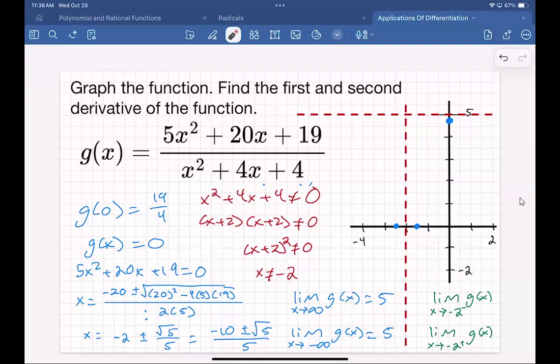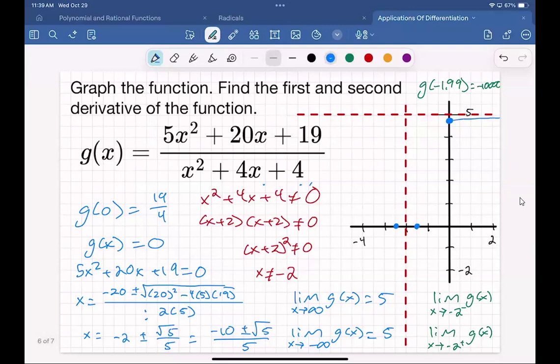Sorry, give me a second. Should have kept them in my calculator, huh? So I did negative 1.99. So if we look at just kind of a quick perspective, G of negative 1.99, I got negative 10,000 basically, rounded to. There's no way I'm even gonna be able to plot that. But the key is that it's negative. What I found is negative. So if I go draw a quick sketch of my graph right now, over here it's gonna approach zero, never get it. But here I know that it's going downwards forever.